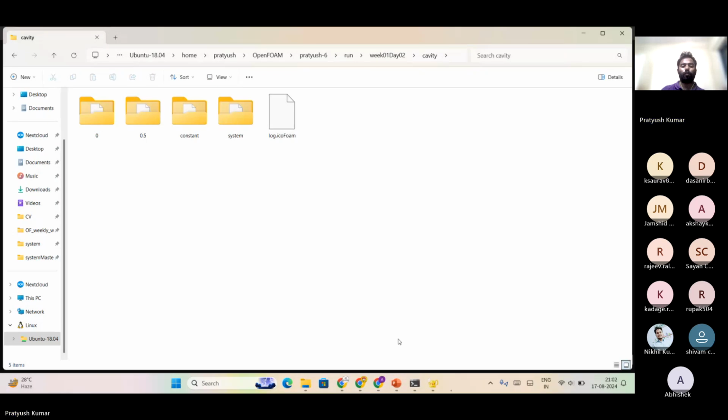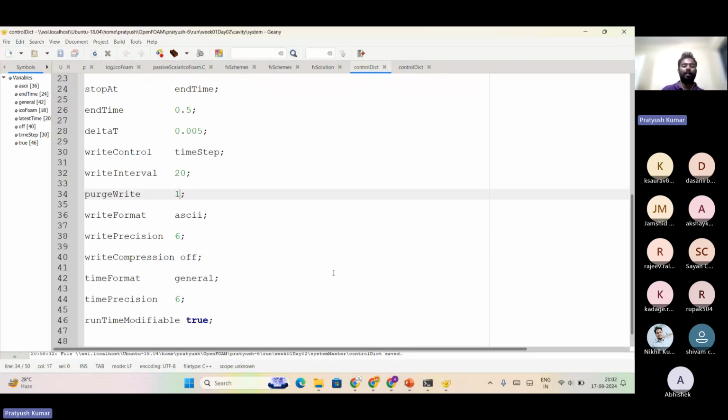After running the solver, only one folder remains. What happens is that it writes one folder and deletes the last one, then again creates one and again deletes the last one. If I write 2 or 3, it is going to save only the last two folders. Similarly, you can write 5 or 10 based on your requirements, and it is going to save only the last 5 iterations, the last five folders.